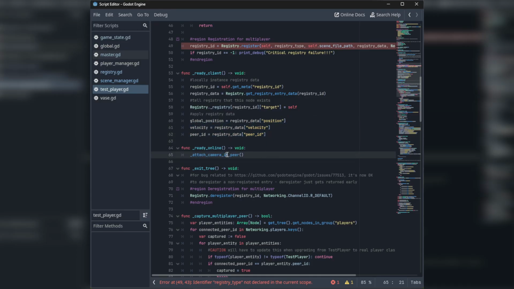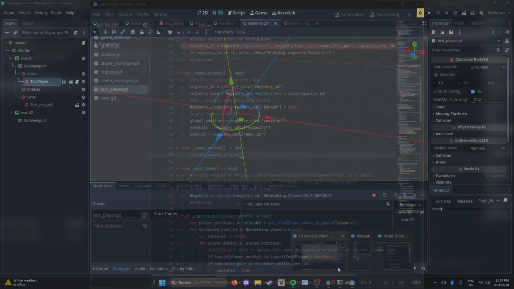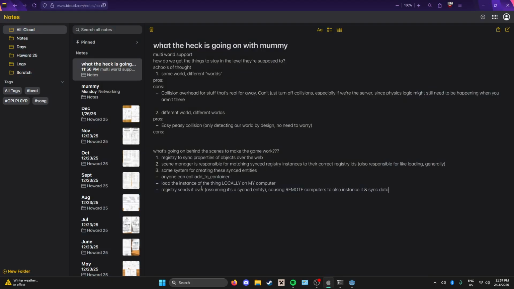It does one last little step over there. Remote computers.